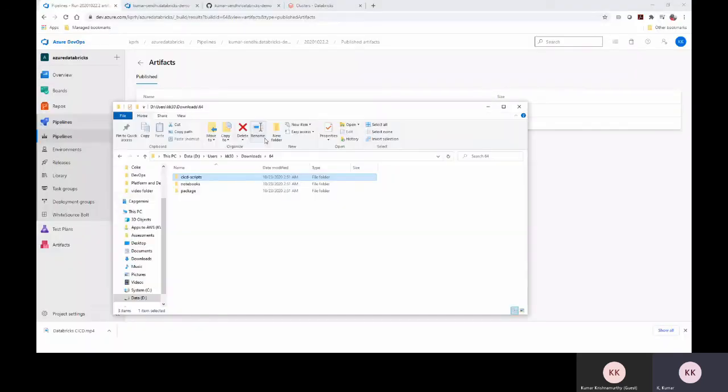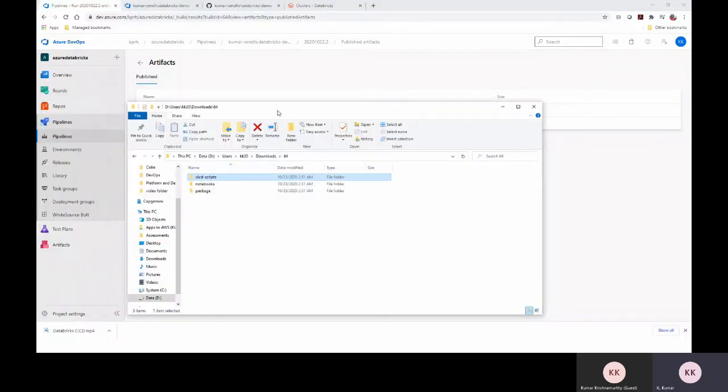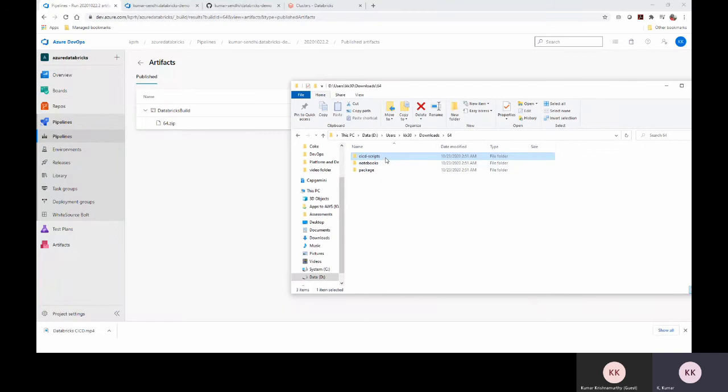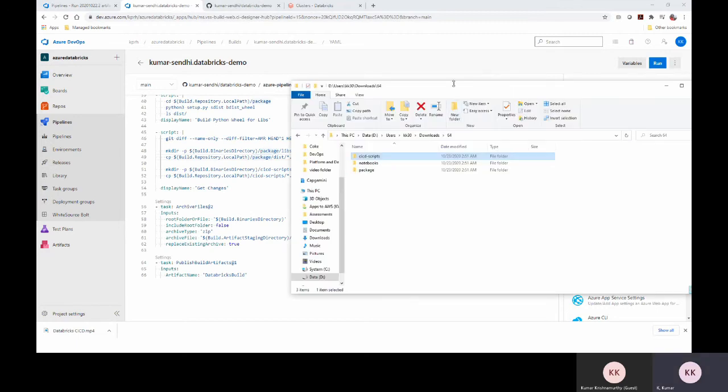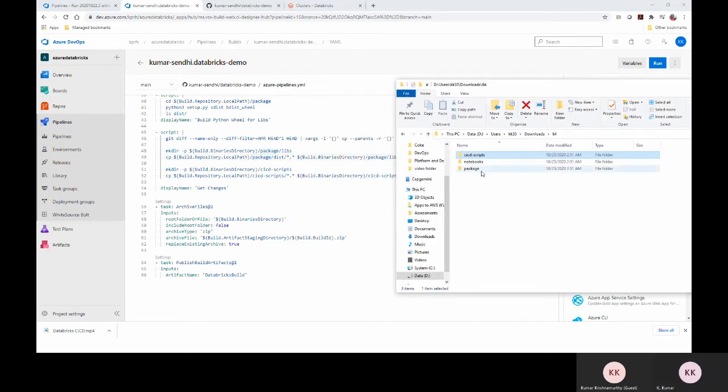As you can see here, within the 64.zip, CI/CD scripts, notebooks, and packages folder are created. This is the folder CI/CD scripts, right? And then package, right?